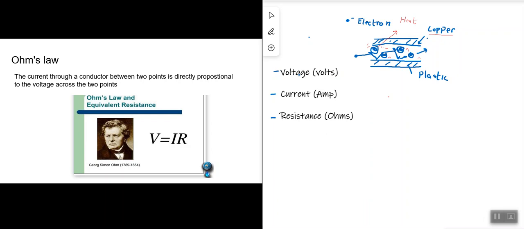So what is voltage in relation to the electron and in relation to the material that it moves through? Voltage is like the amount of energy that the electrons have. You can think about it like potential energy. If the electron has a lot of energy, it's going to hit the atoms much harder. They're going to vibrate much more, and it's going to give off more heat.